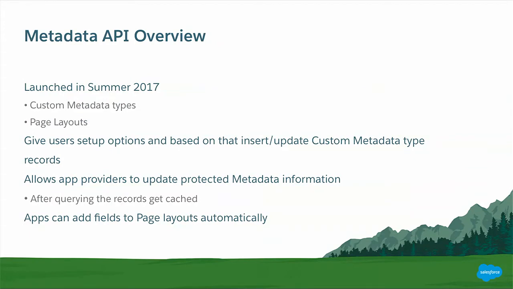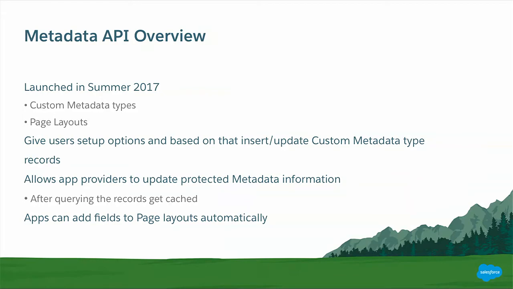So just some more history on this. This was launched in the summer of 2017 release. The only two metadata types that are supported right now are custom metadata types and page layouts. There is a plan to support additional metadata in the spring 2018 release. There is no feature planned in winter 2017 for metadata API.